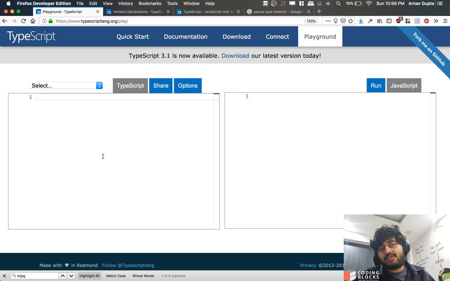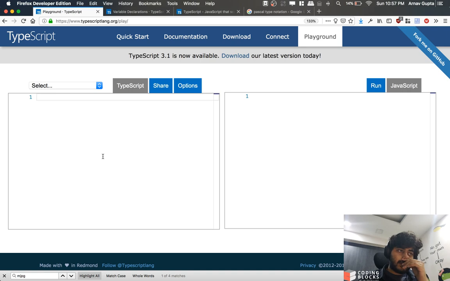Okay, so we have seen how to set basic data types in the last video, and how to set data types inside the arguments of functions and also inside variables. Now what you're going to see in this video is something really interesting. TypeScript is going to take your modern JavaScript code, which contains keywords like let and const, and transpile that into old school JavaScript, which has only var, which runs on the old browsers. So how does it handle the fact that let and const have block scope while var has function scope?